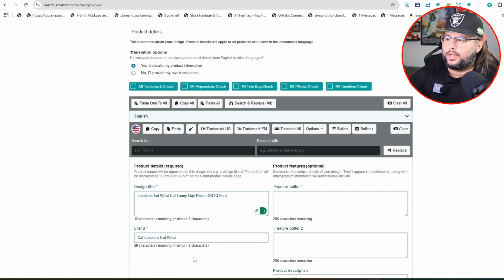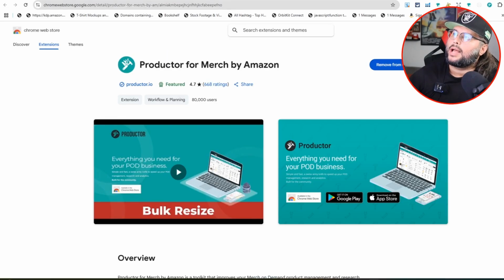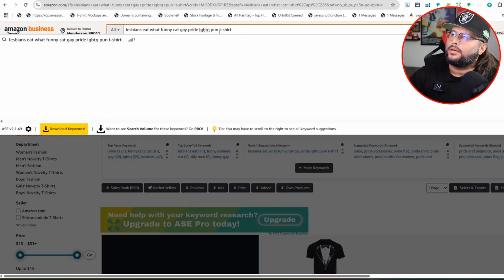It's up to you what you want to do here. I feel like it's pretty good, right? You can add more text in here, but we got the main stuff in there, I feel like, because we leveraged the search bar over here on Amazon. It's helped us out a lot with understanding the keywords.